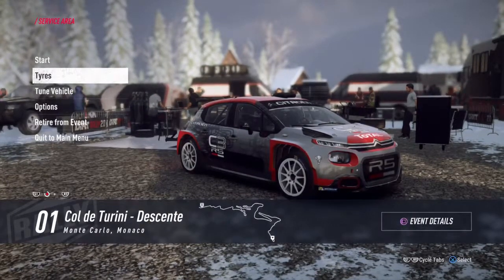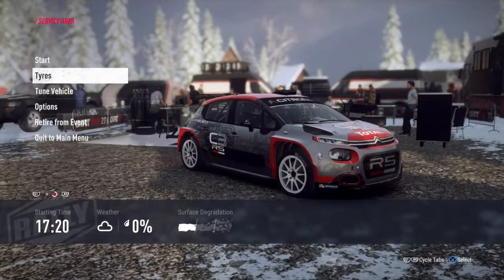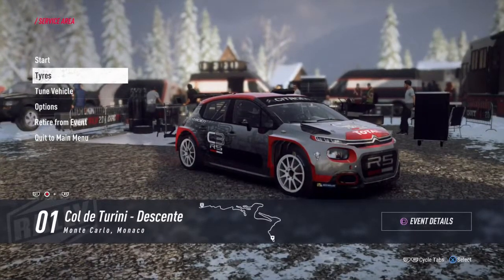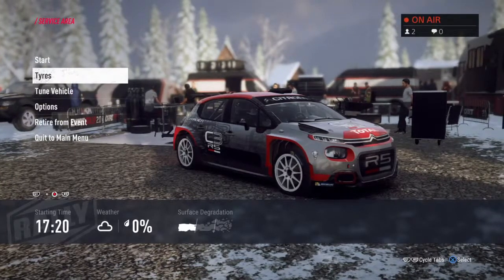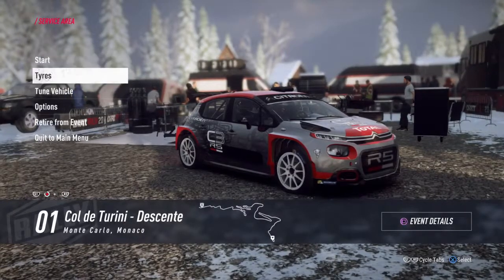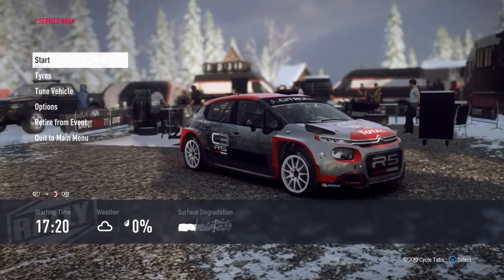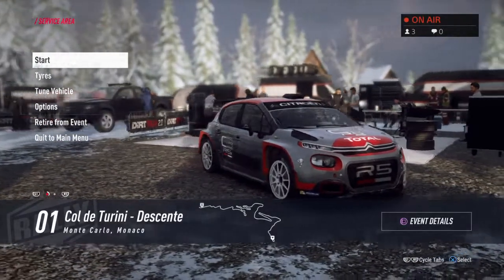So I'm just going to stream my test. I have done these slightly differently now, I'm trying to pick different cars, as when I was just picking the calendar and cars. So we'll hop on in and see what happens. Great one to start with as well, Monaco. A little bit of snow. Make sure we got the windows on. Car's already tuned. It's a good looking little C3.